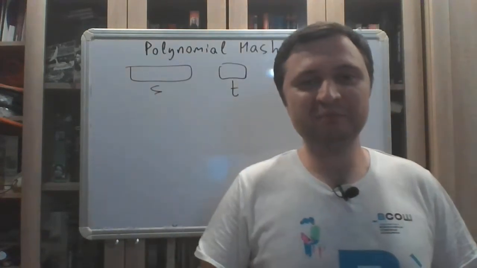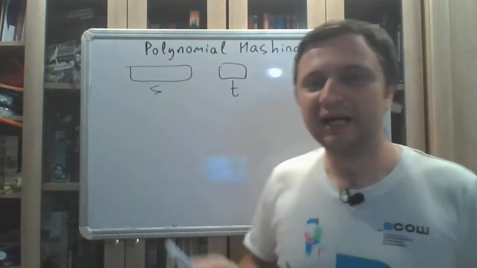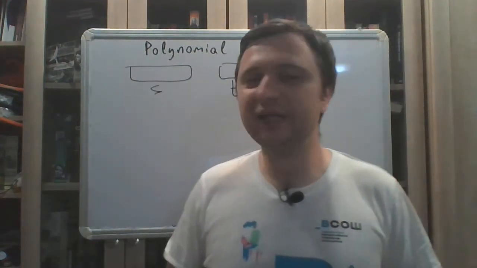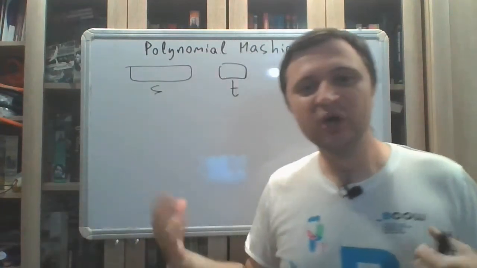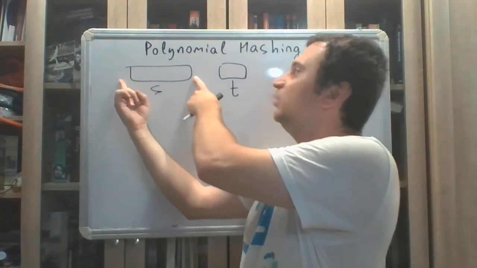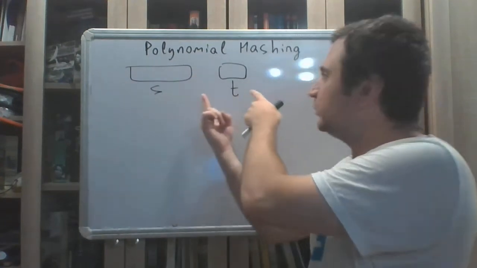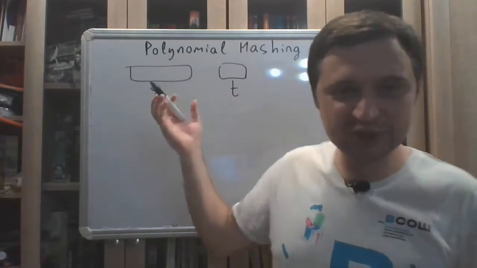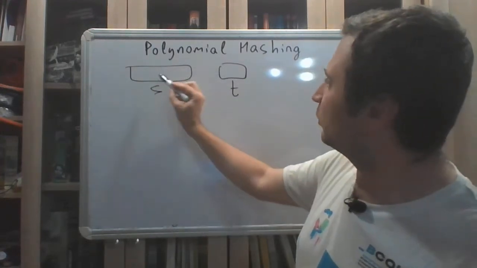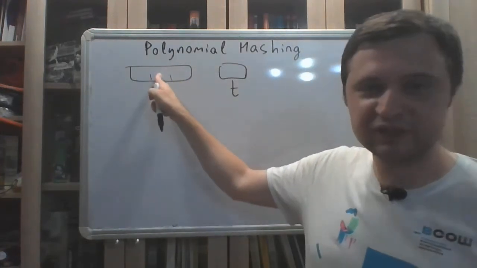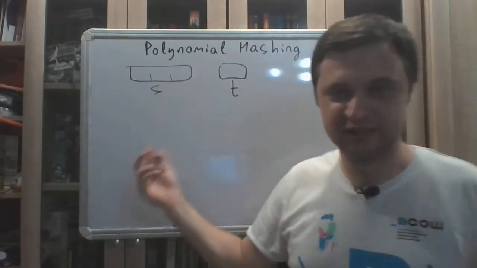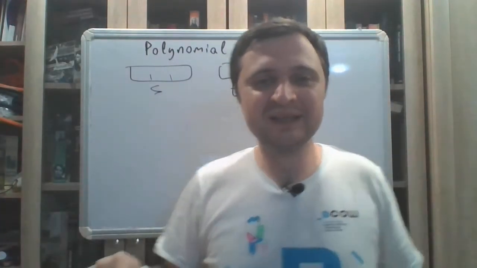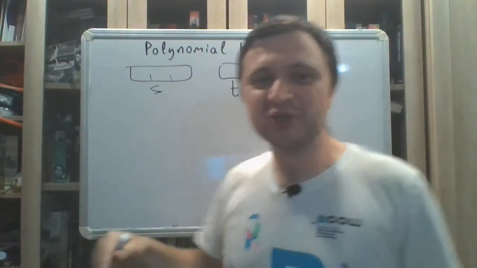There is a good metaphor, by the way, that I like to mention. When you name these variables in your code, for example, s and t, it's really hard to remember later in the code which one is the string in which you find the substring and which one is the substring that you want to find. So here with the picture, you see that I definitely want to find an instance of t, a presence of t inside s. But when you don't see the picture, you have two variables and you don't remember which one is which. So I really like this metaphor.